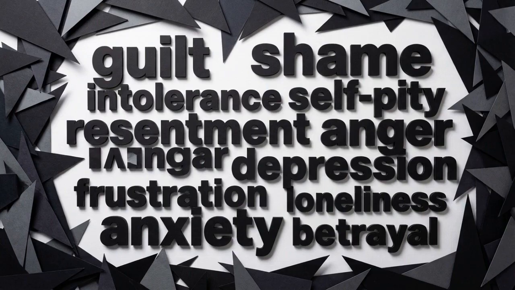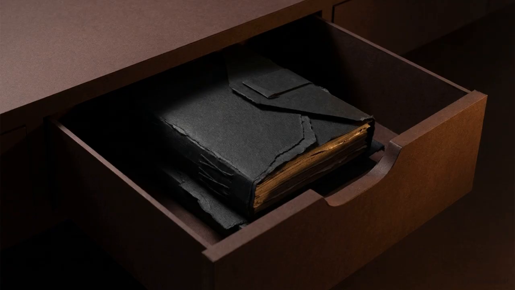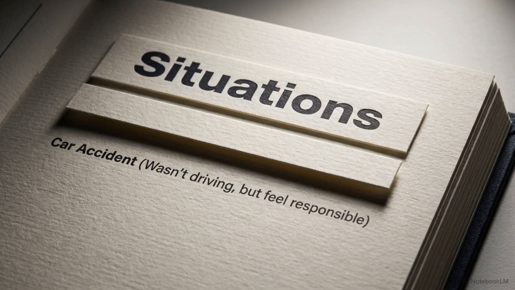Look at this list of negative emotions, the symptoms of self-obsession. Take these recurring feelings and map them directly to specific situations in your past. Now, document your deep, dark secrets. Write down the sources of your deepest shame and guilt. You must include the situations that make you feel guilty, even if you were not entirely at fault.